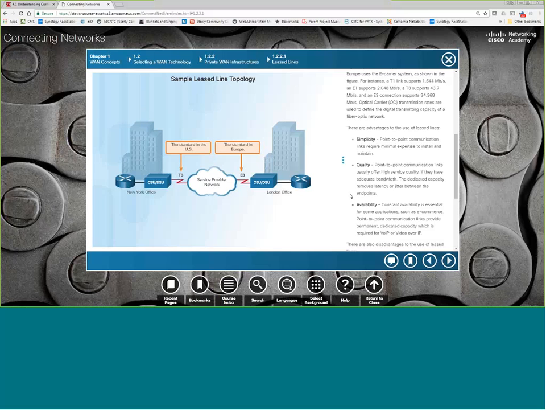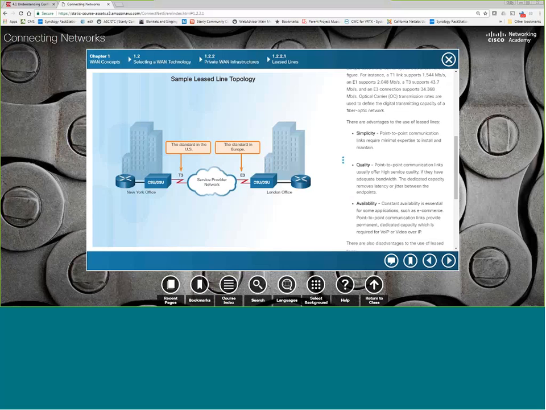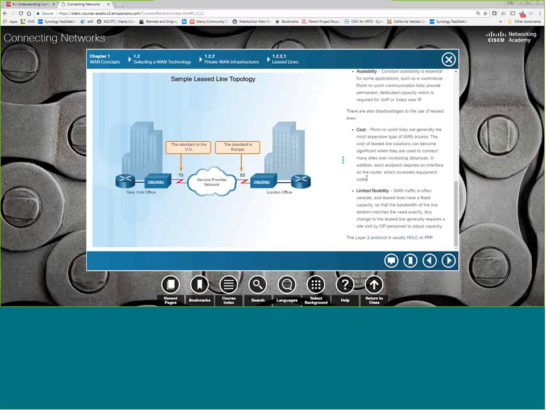It is also pretty much always available, and it's dedicated to you, so the quality is there. Now, the problem is cost. It is very expensive. The other issue is limited flexibility. In other words, if you buy a T1 at 1.544 megabits per second and need a little more speed, it can burst over that, depending on how it's been configured, but not easily. Plus, it's very difficult to get some of these leased lines from one site to another because they just don't exist. You don't have the physical cabling in place to do it, and getting it placed is super expensive.